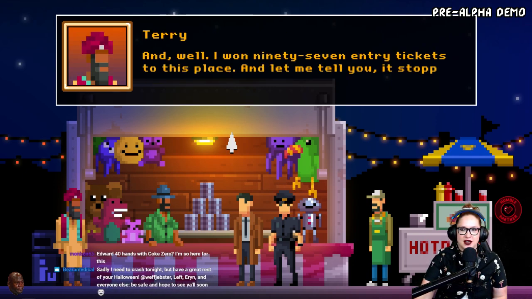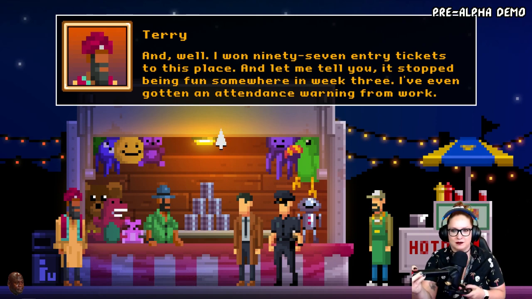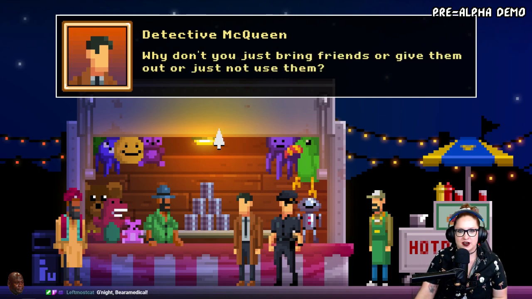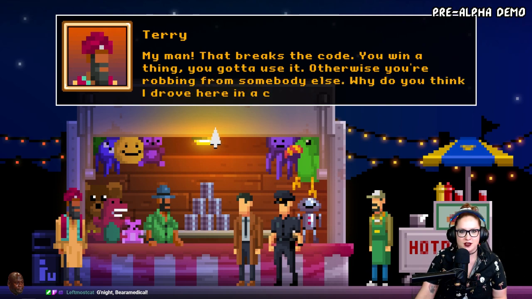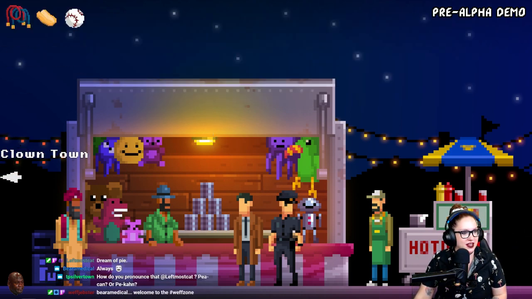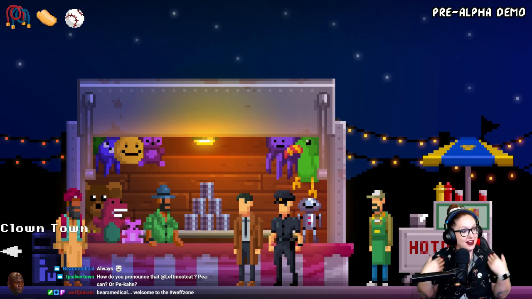And well, I won 97 entry tickets to this place, and let me tell you, it stopped being fun somewhere in week 3. I've even gotten an attendance warning from work. Why don't you just bring friends or give them out or not use them? My man, that breaks the code. You win a thing, you gotta use it. Otherwise, you're robbing from somebody else. Why do you think I drove here in a child's pram? Oh boy, that's my shirt! I know! It's a great shirt!